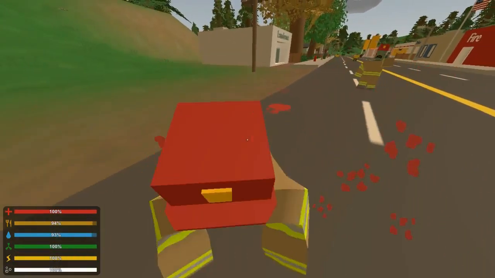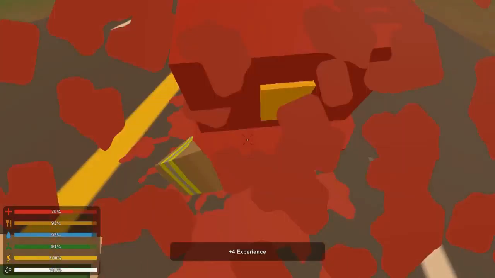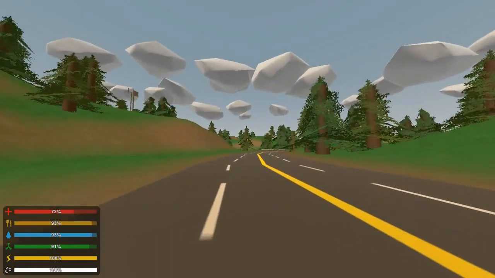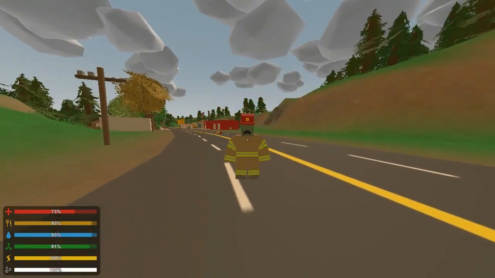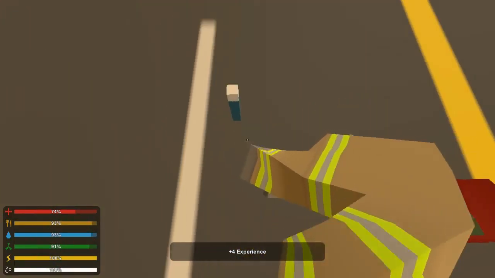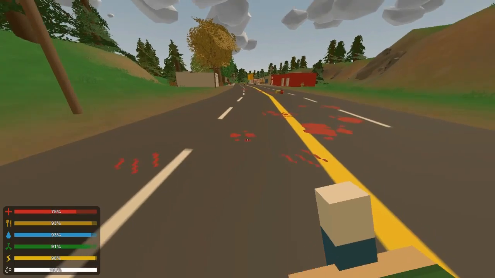What is it doing? It's really fast. Kill it, we need to kill it. Okay, I got it. That did a lot of damage on us, though. Come on, come on. Oh, why did it just stop? Oh, blue flare. Cool.